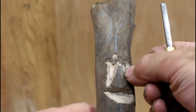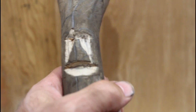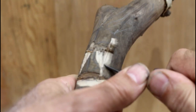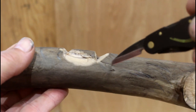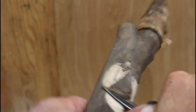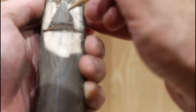You can see how I'm starting to define that nose a little bit. Then I will take away some of the wood here up to the eye, because that nose has to stand proud. Then I've got to get rid of this material in here. I want to redraw — this is the center line. I can see my nose is off a little bit, so I've got to come back and take off some here.